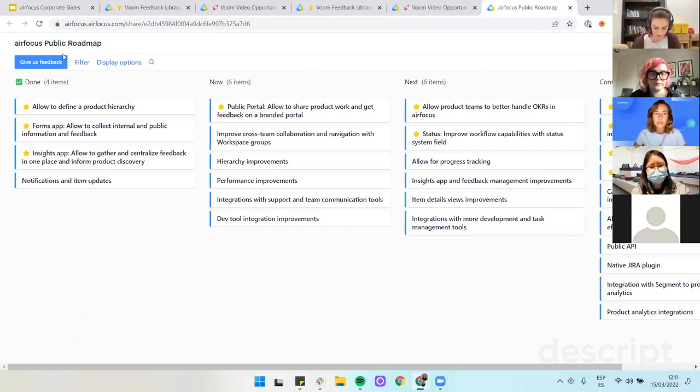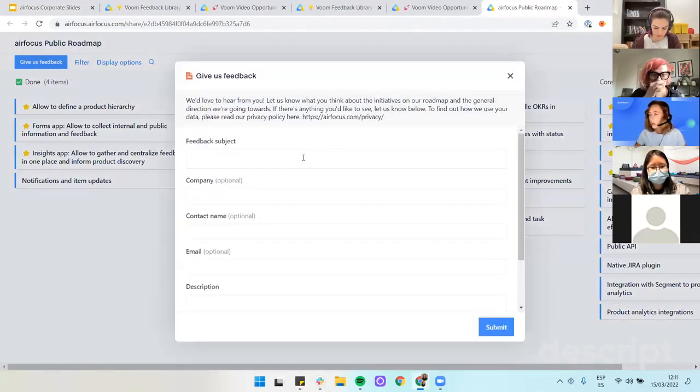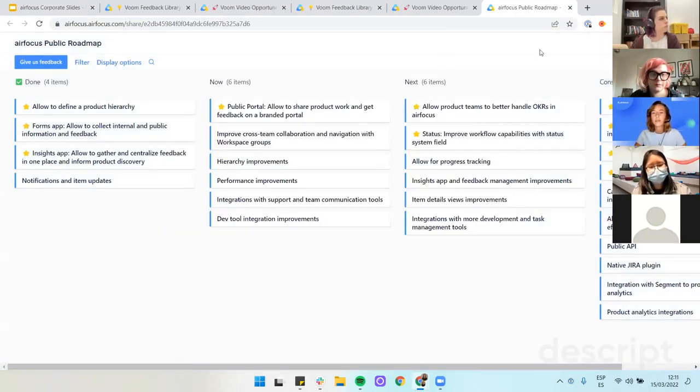It's fairly easy. People give us feedback here. When you start using airfocus, or when you already use it, when you have an idea or when you want to submit feedback, you just fill in the form here, submit it, and this will go directly into our product team's feedback workspace.